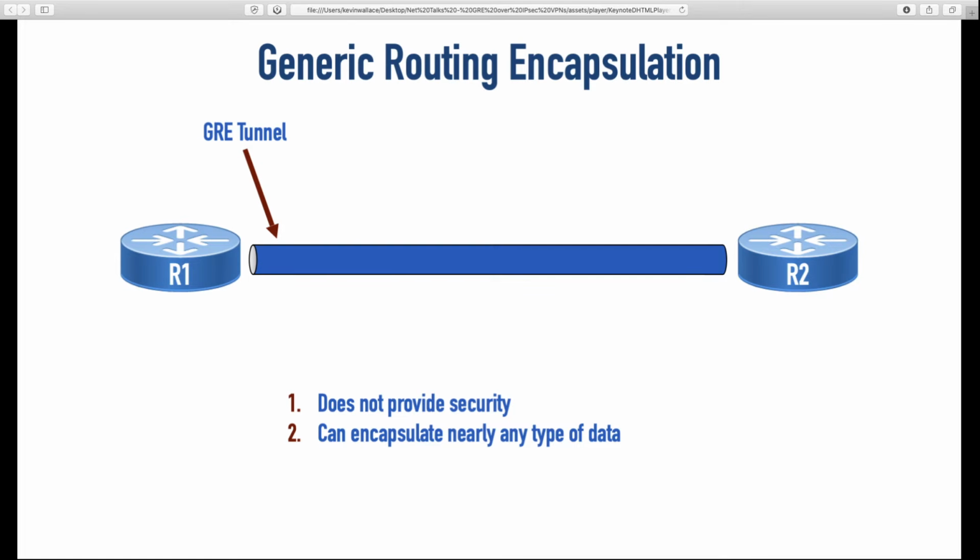There's a big downside though. You ready? Hate to break it to you. It doesn't do security at all. So that doesn't really meet our needs, does it? We said we wanted to be able to communicate securely over the internet, and I said, well, here's a way to make these two sites look like they're adjacent. I mean, they look like they're layer 2 adjacent. They can form OSPF neighborships, but it's not secure. Okay, well, let's turn to something that is secure.